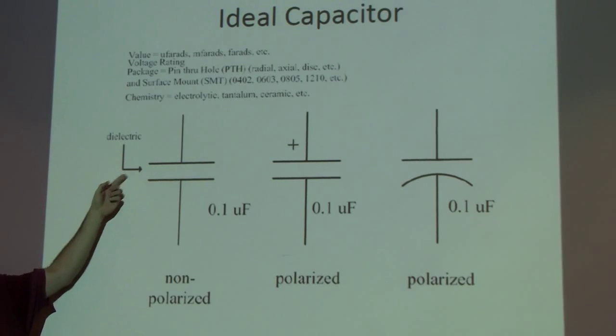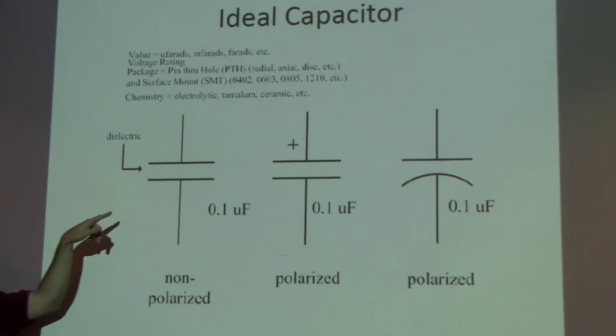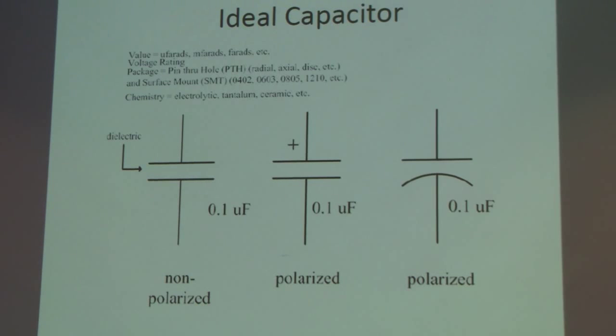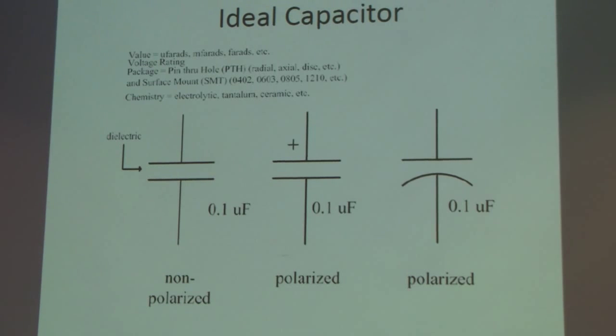The dielectric here is sort of the secret sauce of the capacitor, because I can make a capacitor pretty simply with any conductors. I can take two pieces of aluminum, two pieces of iron, two pieces of copper. But the dielectric is critical because the dielectric determines how much charge can be stored in that capacitor for a given voltage. And it determines things like how much voltage can be impressed upon the capacitor before it destroys itself. It also gives some RF characteristics, which we won't go into tonight. But the important thing about capacitors is they are voltage controlled. They are devices that you primarily think of in terms of voltage. They store charge, and their secret formula, the value, the IP, if you will, is dielectric.